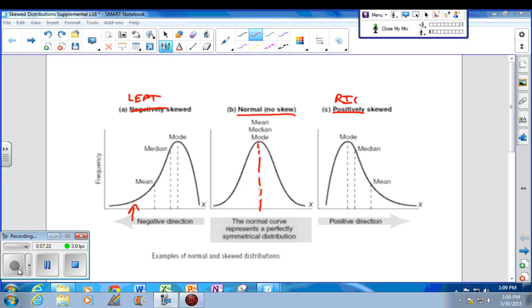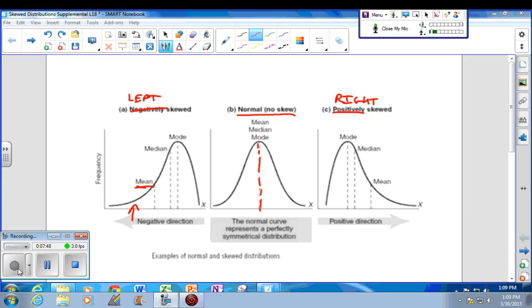Just different terminology for it. But what you can see here very clearly is the mean. It goes mean, median, mode from left to right. So if the mean, which is the average, is off to the left, that means you've got a left skew, assuming that the median and mode are on the right of the mean.